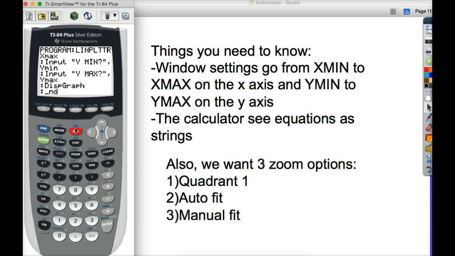I'm going to just go ahead and enter a stop there, see if that fixes my error. I definitely saw my plot, so I'm going to do that again. I have 5x minus 2. This time I'm going to do manual. I'm going to do it from negative 10 to 10.